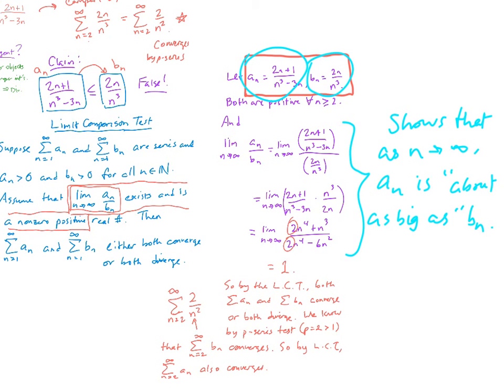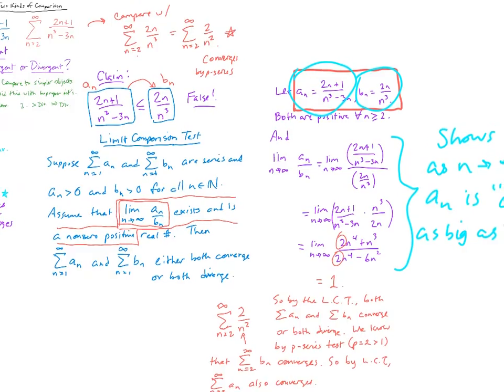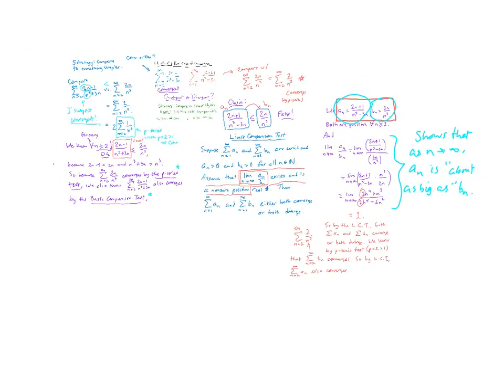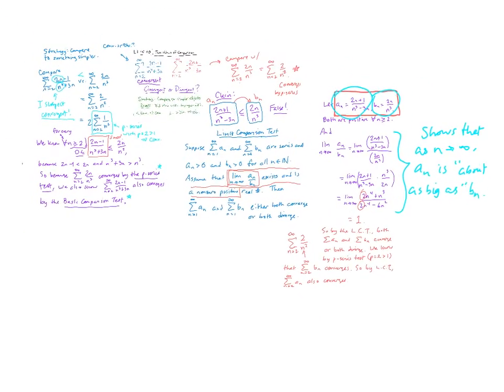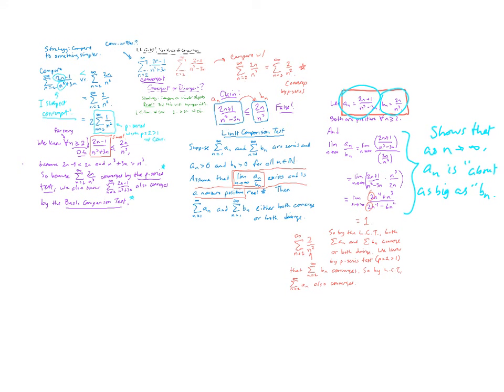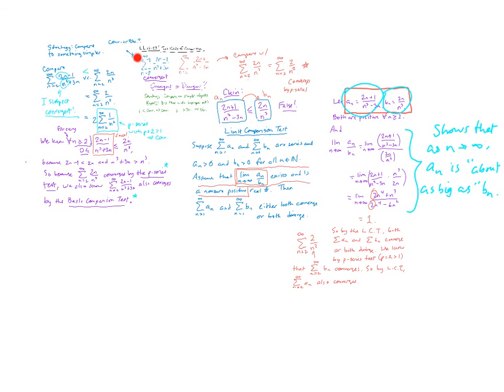So anyway, wow, we covered a lot of ground there and put together a lot of work as usual. So what we did was we found that the series I started with over here we can show converges by basic comparison. But for this one, we need some heavier machinery. And by the way, the limit comparison test would have worked very easily on this as well. The algebra is not so much different. You just end up with some slightly different coefficients, but the limit's still pretty clearly going to be 1.